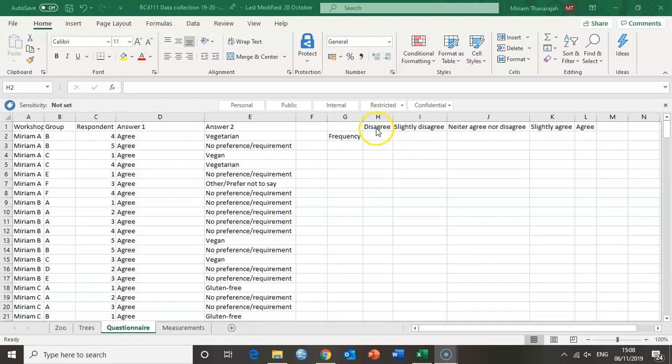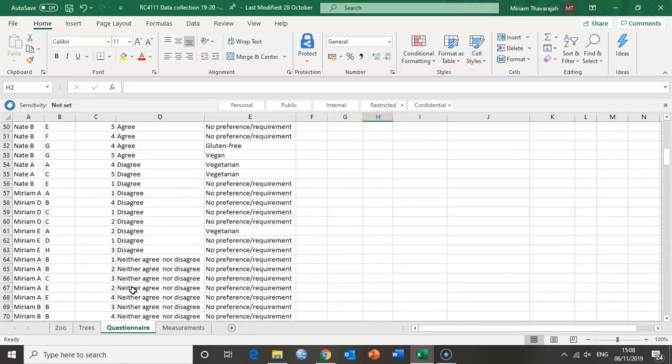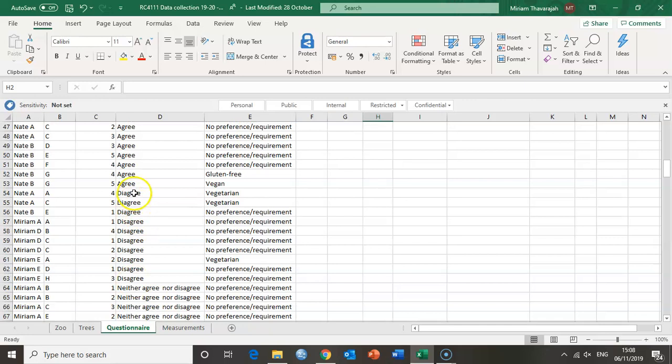Okay, the order in which we actually asked was from disagree, which is the lowest sort of on the scale, all the way through to agree, which is not in alphabetical order, so we need to rethink a little bit here. But what I'd like you to do is count how many times in this whole data set did people choose disagree. Okay, let's find it in here. There is disagree. Okay, oh, some people misspelled this, so let's tidy that up quickly. You can do that on yours as well, just to make sure your data set is correct.